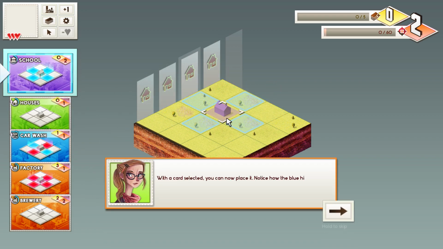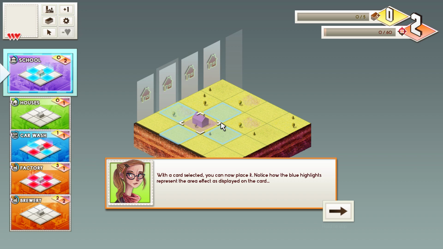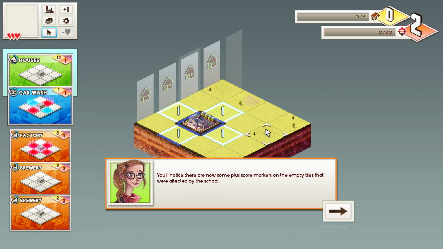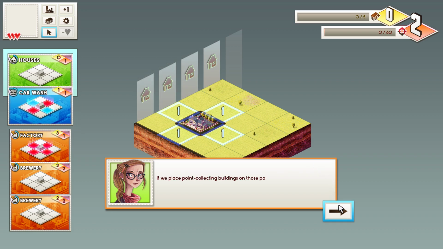With a card selected, you can now place it. Notice how the blue highlights represent the area effect as displayed on the card. Let's put the school here. You'll notice there are now some plus score markers on the empty tiles that were affected by the school. If we place point collecting buildings on those positive scoring tiles, we'll get points.